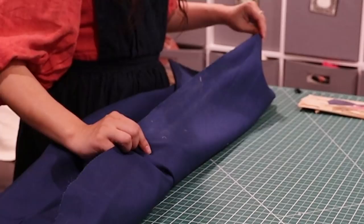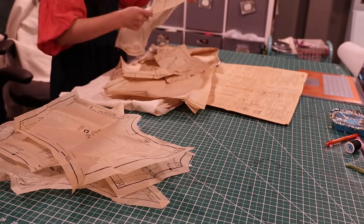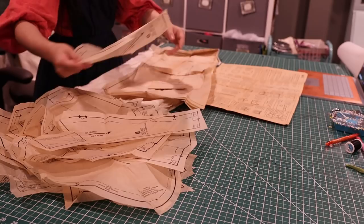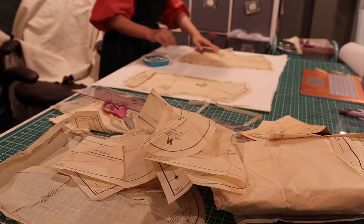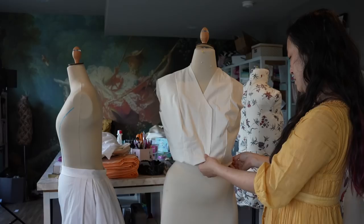Now let's make the sailor dress of my dreams. I first gave the cotton a good wash and tumble dry and iron so that I can machine wash it and tumble dry it later without concern for shrinkage — something that I find is essential for my house dresses in a home with a toddler. Meanwhile, I started work on the mock-up. When I purchased the pattern, I bought the one with the 26-inch waist, and even the bust was a perfect 32 for me. However, I wanted to see if the mock-up needed any changes since a lot of 1950s patterns often need a little bit of tweaking. And sure enough, the original pattern had these incredibly deep darts at the front shoulders and at the back shoulders and the back waist, and honestly it didn't fit me very well at all.